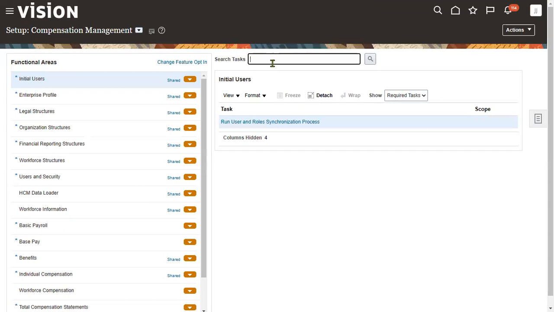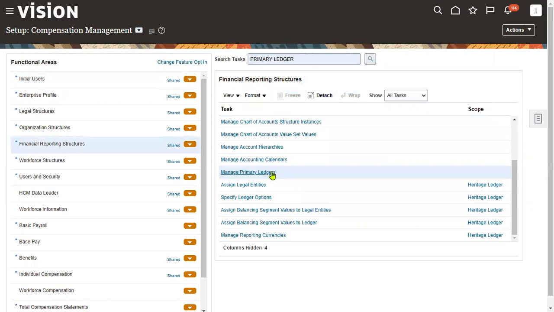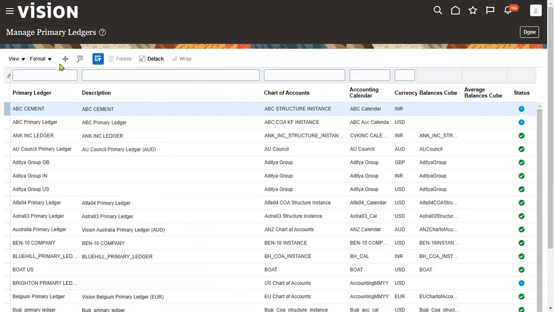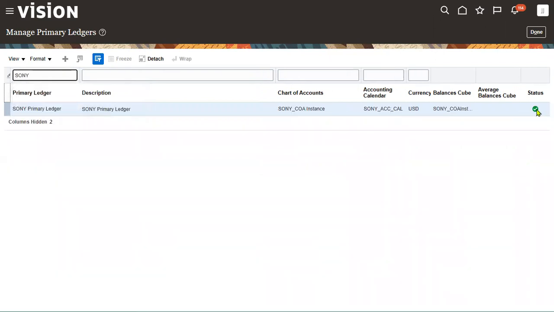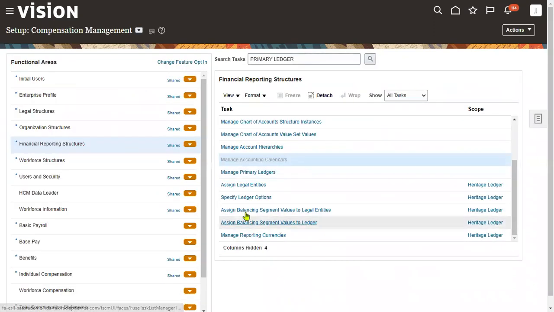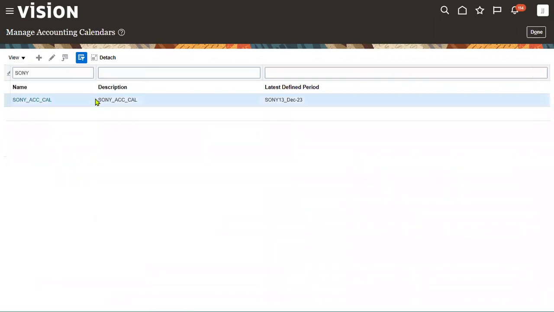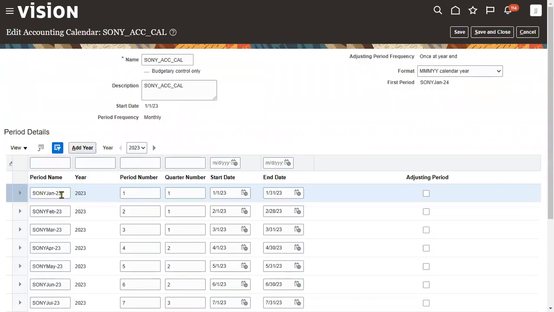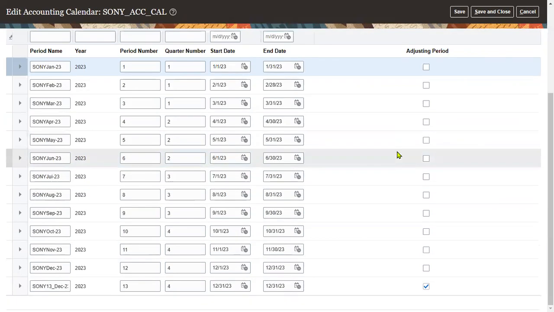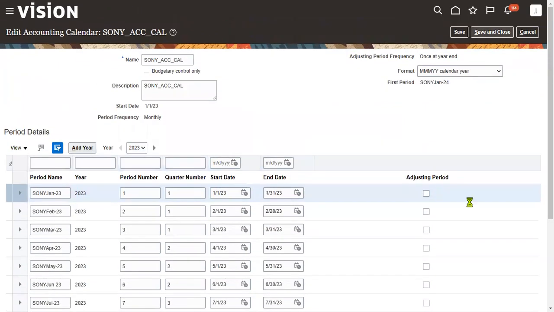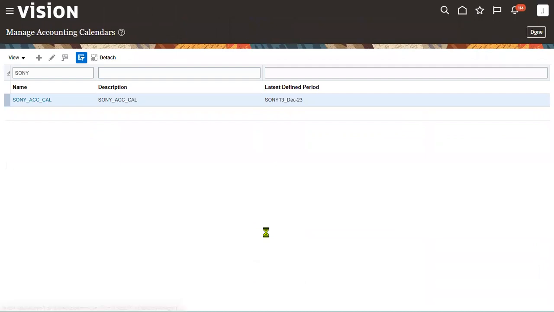The task primary ledger. It's done. Success. Then my accounting calendar. It's very simple. I don't know what it is. They have not done even multiple options also.